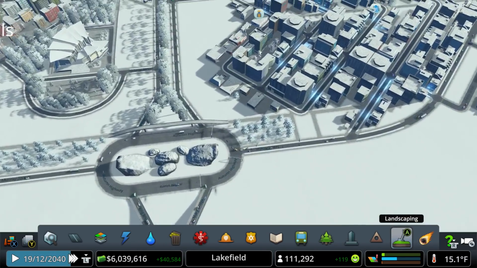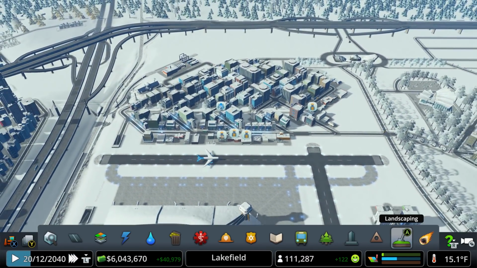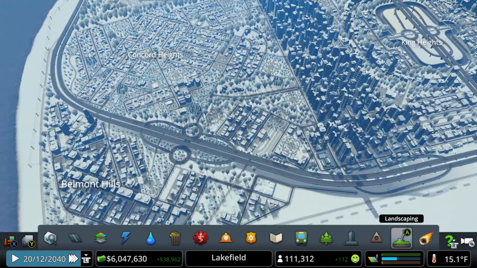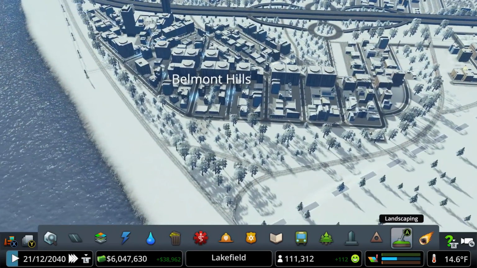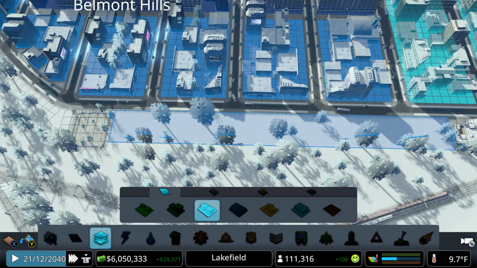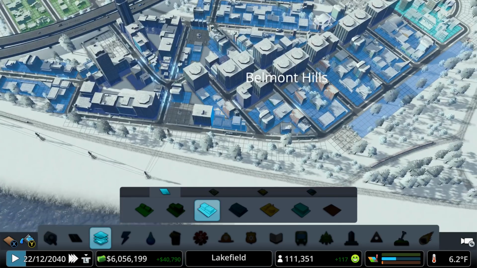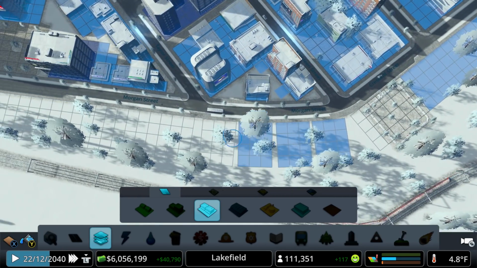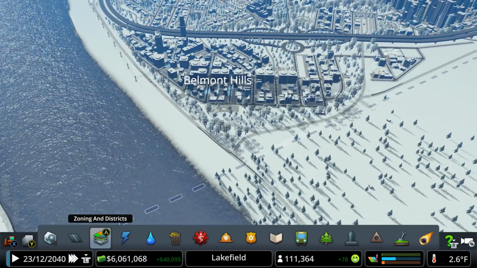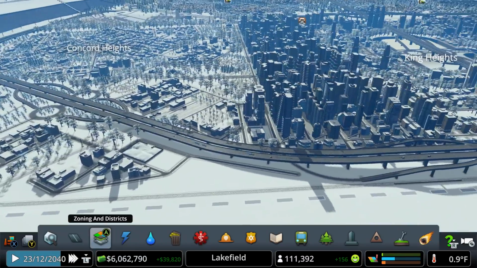Alright, back over here into commercial. We are still having some additional commercial demand. And to satisfy that, let's see, perhaps we can zone some low density right over here in this block. That'll prevent me from having to build more, just for the time being. I do plan on building more stuff.